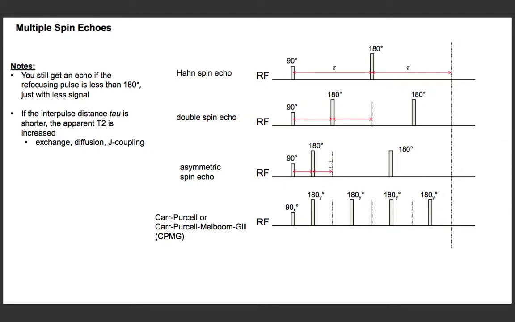You can also do it with different timing. So remember, the key thing is that those two time periods have to be equal to form that. The echo will form when this tau equals that value. So in this case, I do a 90 and a 180, and I'll get an echo to form here, and then I've got this long delay to that one, and then there'll be another echo forming when this time is equal to that time. The time of dephasing is equal to the time of rephasing. Then you'll make a new echo here.